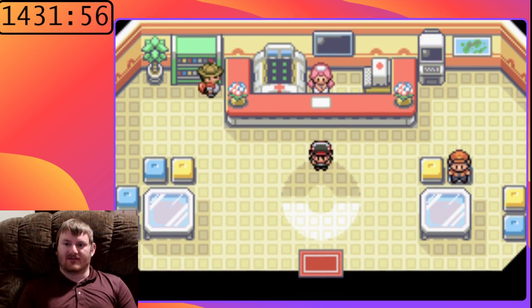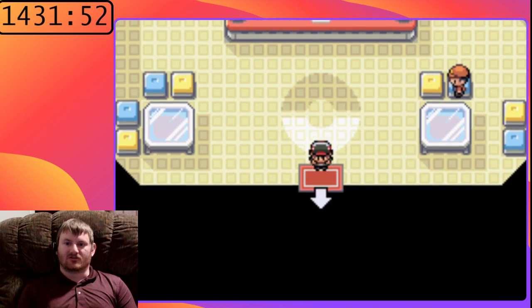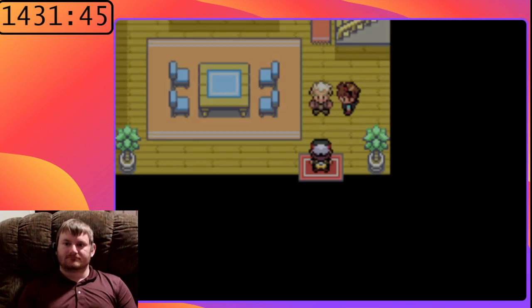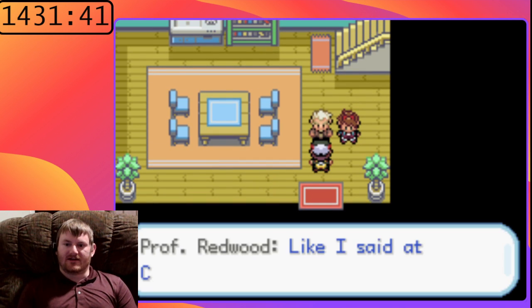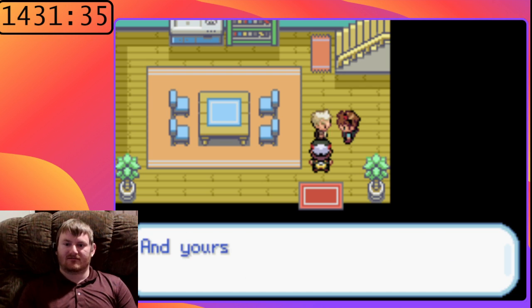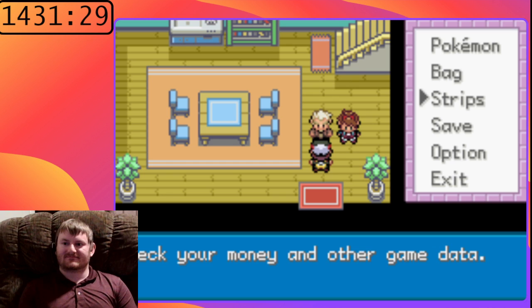Get Jimmy all healed up. A hidden grotto. What the fuck? All right. Okay, what do you got for me? Ooh, a care package. Okay. What do I got here? Oh, for God's sake.